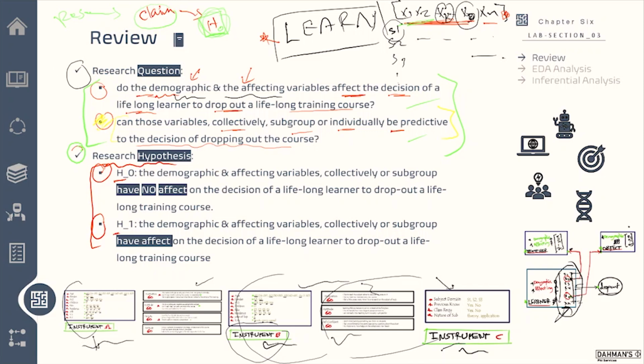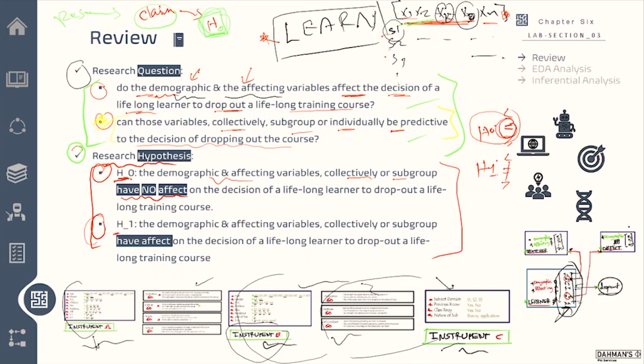But since we have now accomplished all the analysis steps, we must be more sensitive towards the terminology, since we know the difference between the null hypothesis and alternative hypothesis from an inferential perspective: the null hypothesis is always about equality, either with large or small, but the alternative is about non-equality, with large or small only. So our null hypothesis is that the demographic and affective variables, collectively or as a subgroup, would have no effect whatsoever. So the subjects don't differ at all in terms of these. The equality is there. All of them are equal in terms of these variables. This is the actual core perception of the null hypothesis, right?